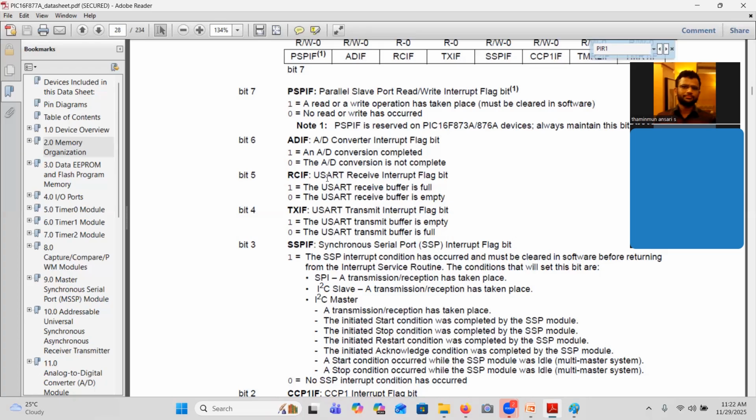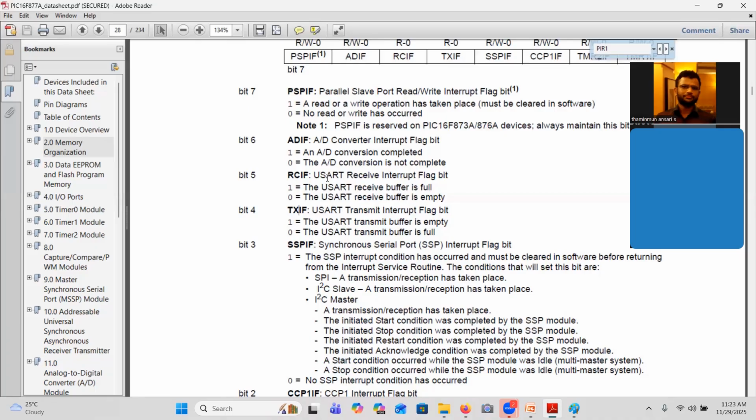Transmission or reception. When you transmit a byte using USART, if there is a successful transmission, the transmit buffer will be empty because it is shifting the bits out one by one. When the transmitter buffer is empty, it means that we can transmit another byte. So when it is empty, this particular flag will be set to 1, so that in order to check whether the transmitter buffer is empty or not, we can check this flag.